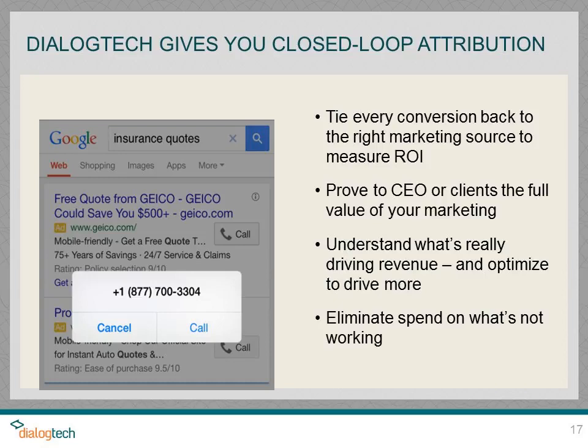You can allocate spend to the right programs, the right keywords, the right ads, the right platforms that are really driving revenue for you, and you can eliminate what isn't. So you're better able to more intelligently spend and allocate your budget for what's really working and driving revenue.